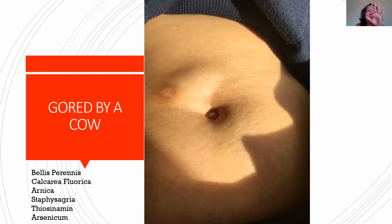Hepar sulf, you're going to see yellowness on your skin. Lachesis, you're going to see black, blue-black. Arnica, more purple, red purple. And as the degree of color changes, you need to be able to change your remedy and have all those remedies in any potency, really, just as long as you take it. Three globules, or one or two globules on your tongue dry, or three globules in a little bit of water, and take a teaspoon every two to three hours.